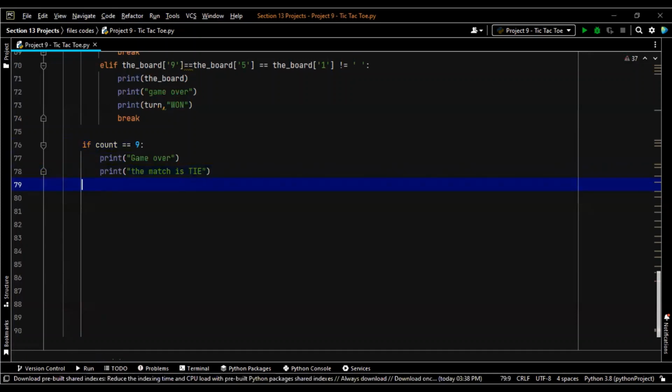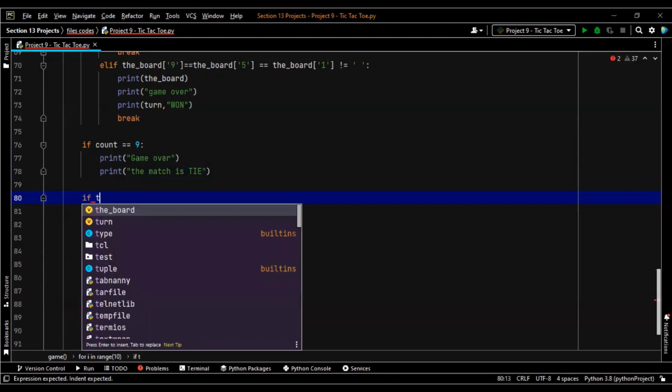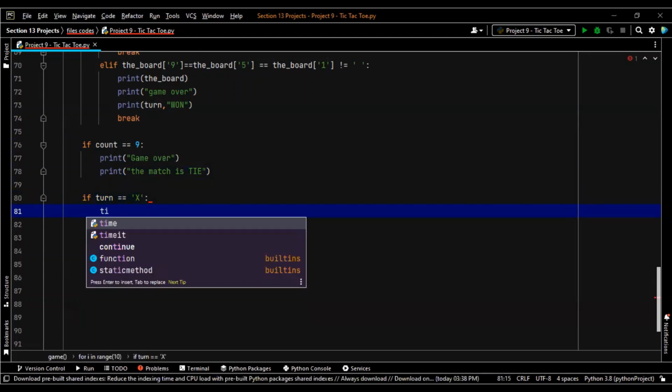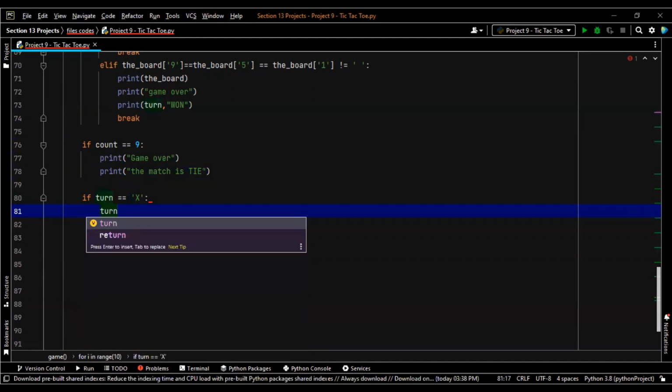Now, the next thing you need to do is if turn is equal to X, turn should be changed to the next one, right?